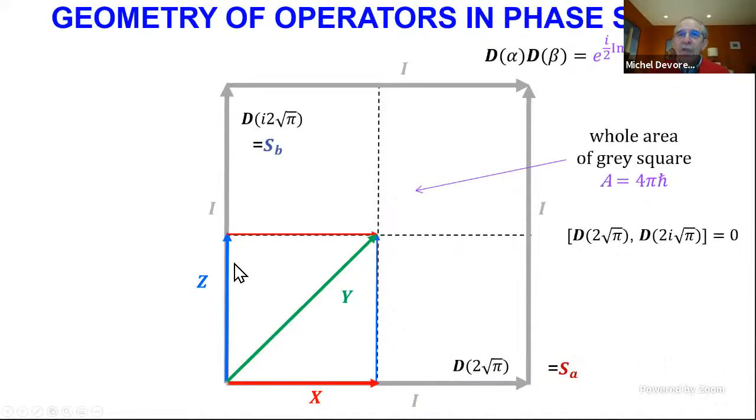Now, if you look at this area here, it has the area formed by the stabilizers. It is 4 pi h bar, or the equivalent of 2 action quanta. Remember, one state in phase space is 1 action quantum of area. So indeed, here we have an area corresponding to 2 states, which of course leads us to a qubit. But is it really a qubit in the sense of Pauli operators?